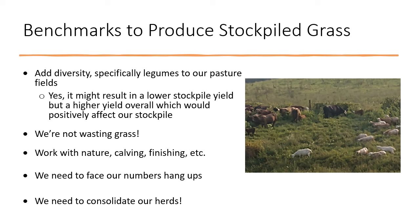We need to consolidate our herds. Too often I go out to producers and they've got multiple herds — heifers, steers, cows, sick cows, bulls. It's okay to have separate herds when managing the spring flush or winter feeding, but when we're expecting 100% of our livestock needs to come from pasture, there's no good reason to keep them separate. If we put all the herds together, we have a longer rest period, we're more efficient, and we only go out to move one group instead of two or three. Three days after I put our sheep flock and our cows together, it made all the difference in managing both herds.